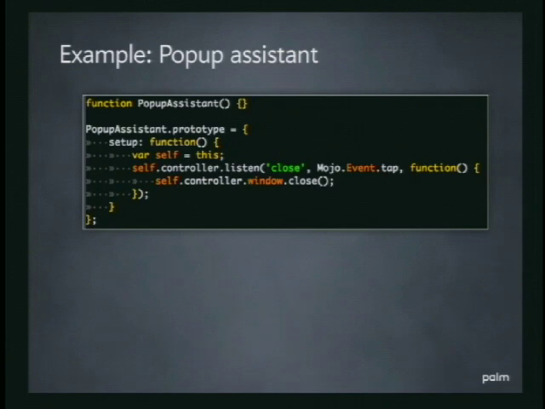Okay, so this is the pop-up assistant. It's really simple because it doesn't do anything except close itself. And I'm just listening for the tap event. Again, doing self.controller.listen rather than document.add event or document.getElement by ID. This guarantees that you'll be in the right stage, and then you can do self.controller.window, and that will guarantee that you've got the right window that you're trying to close. If you just did window.close, you would actually close your app because the vast majority of this JavaScript is actually executing in your parent window. Good there?